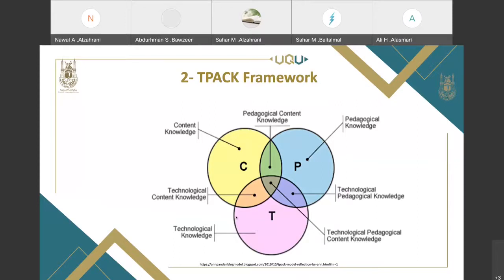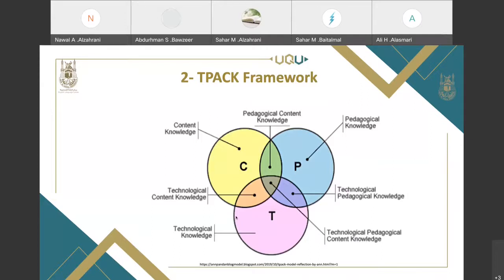Okay, the best way to support your teaching strategy using an application or a program. Okay, and between technology and content, we have technological content knowledge, and it is the set of skills which teachers acquire to help identify the best technology to support their students as they learn the content. Padlet, for example. Okay.